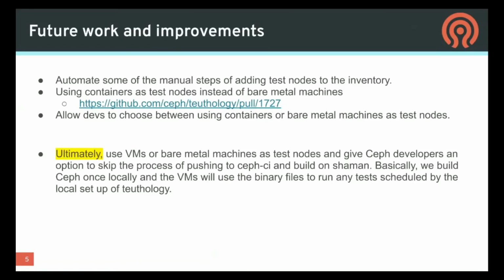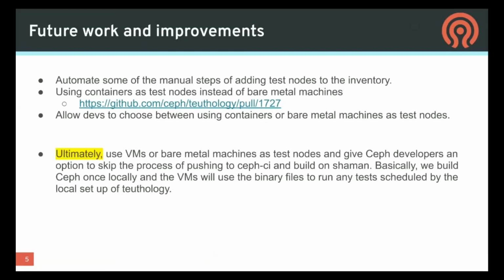I'm also intimately familiar with how our provisioning works. Junior was talking about Ceph-CM Ansible a little bit before. It will be possible to automate the inventory related steps for using bare metal test nodes. So ideally, for the use case of using bare metal test nodes, of course you'll still need VPN access or access to some lab. This in theory could work outside of Sepia.